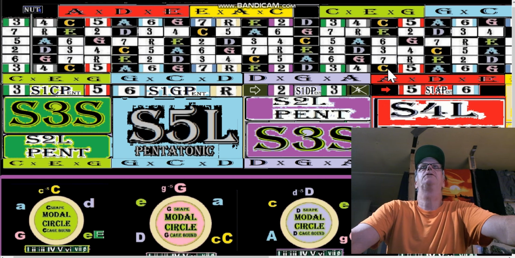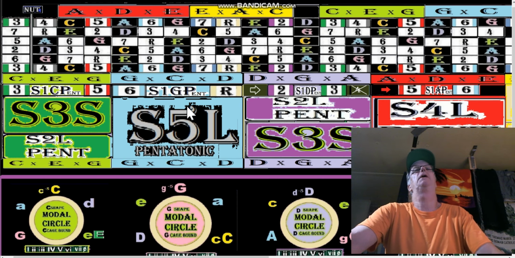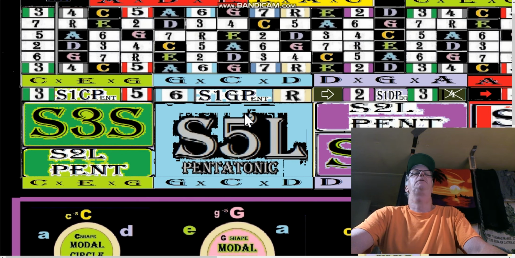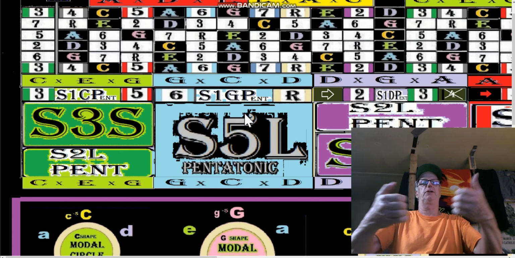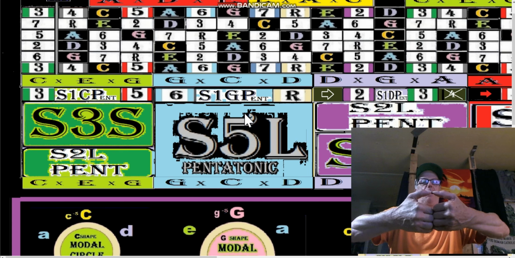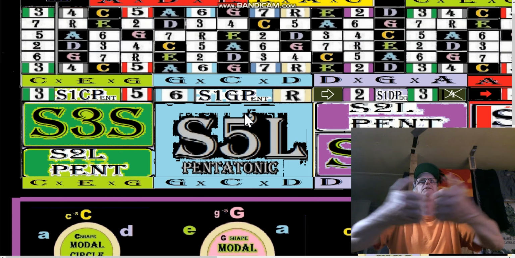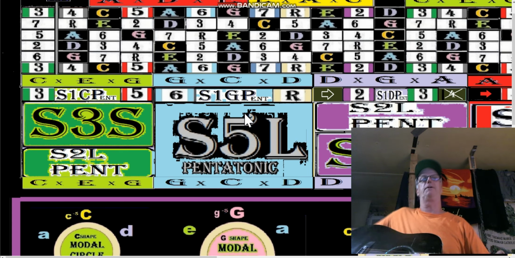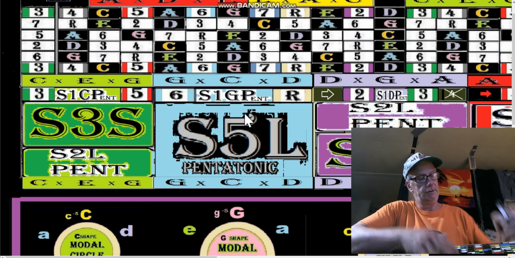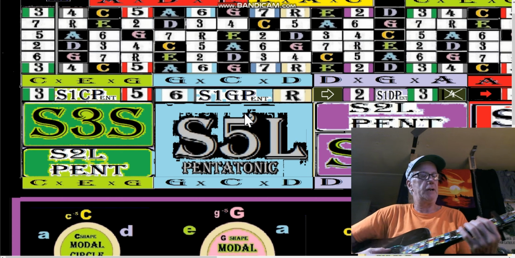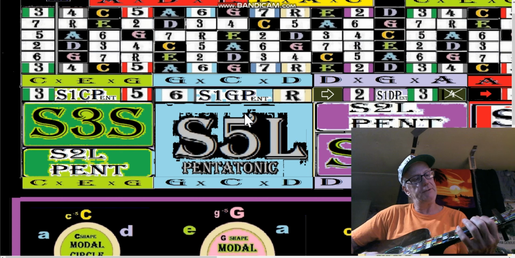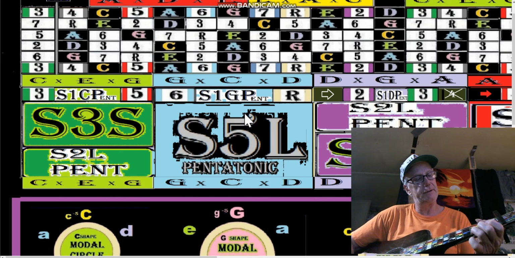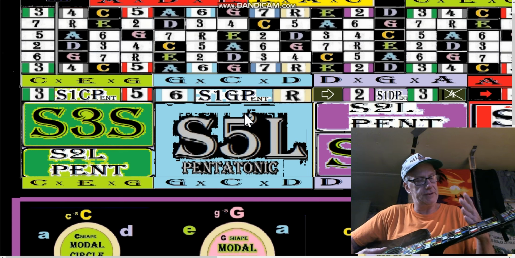So let's march along here. We're going to look at the G box now. Remember, the G box and the C box do not share any notes. On top is the A box, in between the G box and the C box, but the C box and the G box do not share any notes. So we'll move right along up the fretboard. The C box ends kind of here, and those pentatonics really define the box. So this is the C box here.